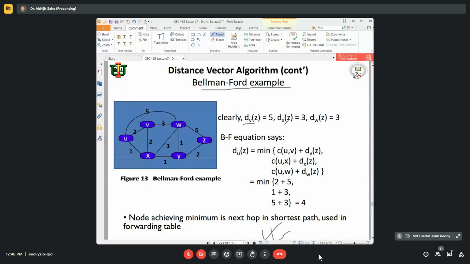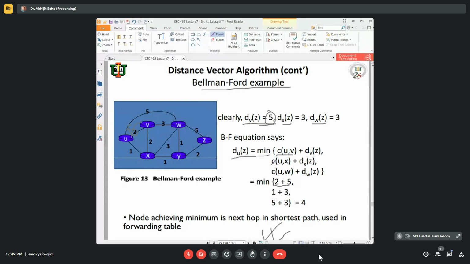So from the direct nodes, you first find what is the least cost path. When you have this value, you already know the direct node cost from the source, so you can simply add them to find the cost of the paths. So Du to z, if you want to go, you have 3 paths. It is considering the minimum: c(u,v), and from v to z, what is the least cost path you have found already? That is 5. So 2 plus 5. The 2 is for the cost of u to v, and you found that Dv(z) is 5. So 2 plus 5.